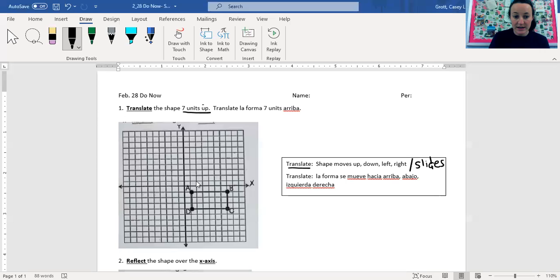So if I take point A and I am going to move it 7 boxes up because that's what it says up here. So I'm going to take this point and go 1, 2, 3, 4, 5, 6, 7. Here's where my new point's going to go. We're going to say that's A prime. Okay, A with that little apostrophe. So if we write it over here, okay, that mark means that it's prime.